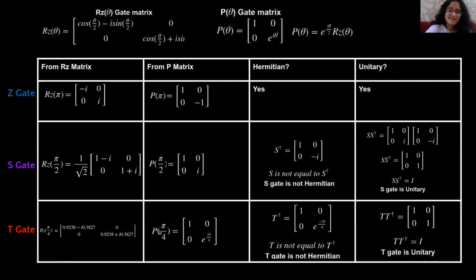So now, consider this matrix to be the definition of T gate, and when we take its conjugate transpose, you see this imaginary part in the angle, in the power of E, that gets negative, and what we get on conjugating and transposing is not equal to the T gate. Therefore, T gate is not Hermitian. But still, if we take the product of T and the T dagger gate, we get identity matrix, which means that T dagger is basically the inverse of T gate. So if you have applied T gate and want to nullify its effect, you have to basically apply T dagger, which is this matrix.